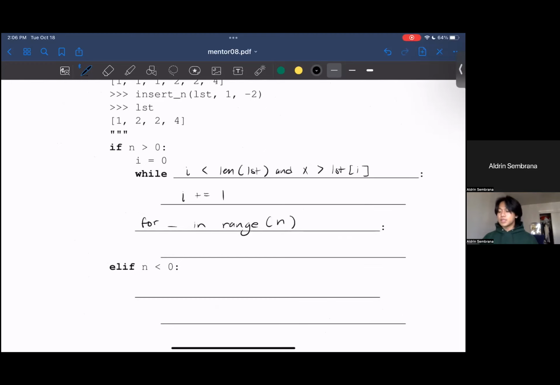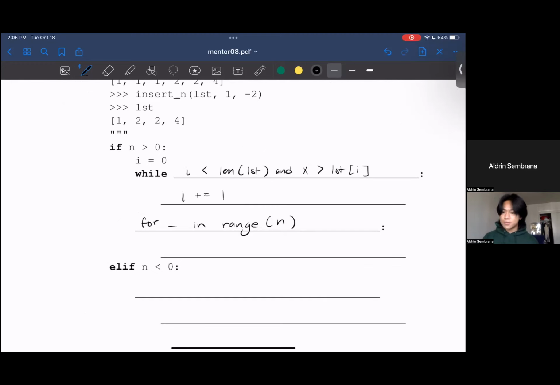As a reminder, the underscore that I put is just a placeholder for the name of the elements in the range. Since we're not really using it, and we're just using it as an iteration and a count, we don't need to specify a name for it, and an underscore is the most convenient thing for that.